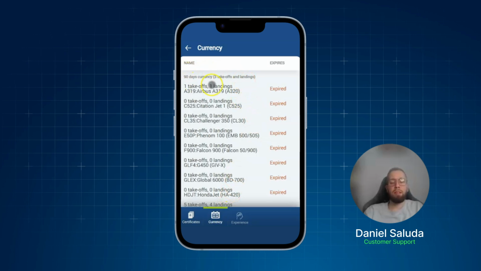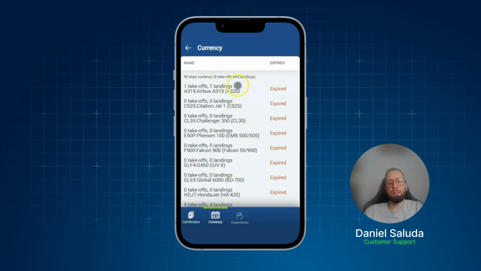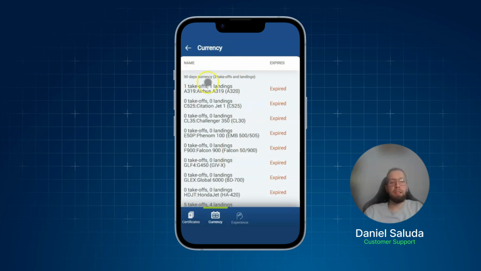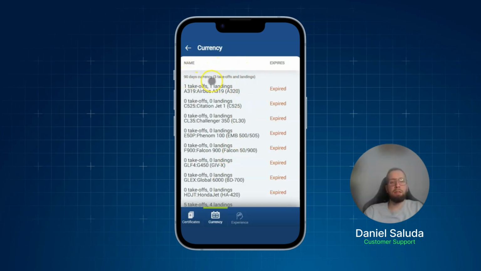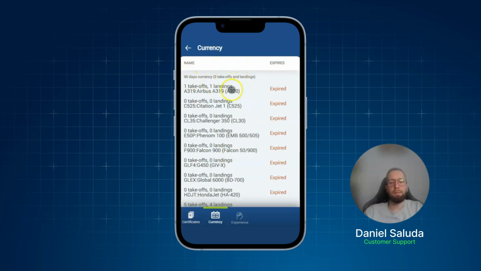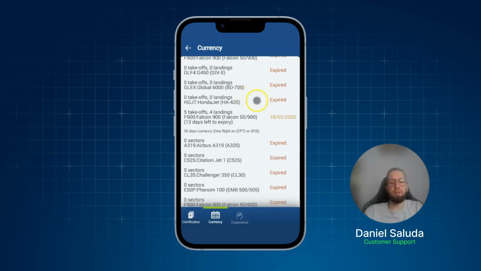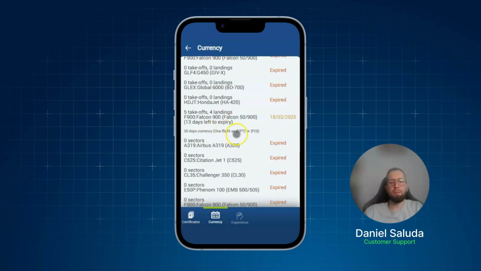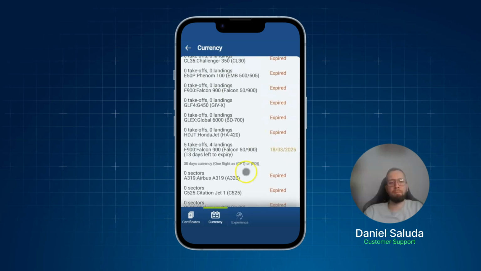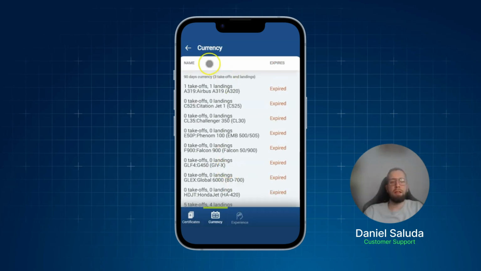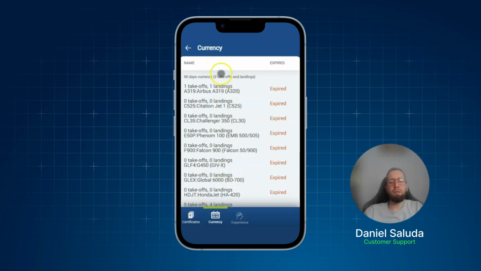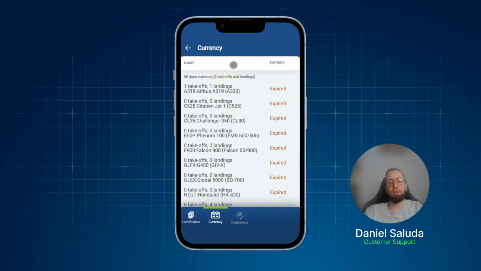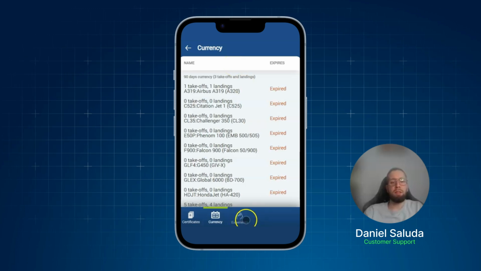If you switch the tab to the currency, then you can see your crew currency. Leon will accumulate the currencies into types. So in this case, this user has multiple ratings for different aircrafts, but as you can see at the upper part, you can see 90 days currency, three takeoffs and landings. And all the currencies will be visible here. Next, you will have 30 days currency, one flight as captain or FO. Also, if the admins add some experience for when you are flying for other operators, it will be visible in the Experience tab.